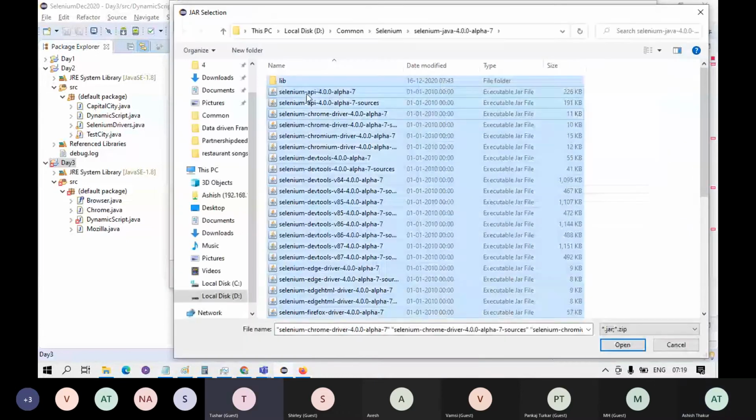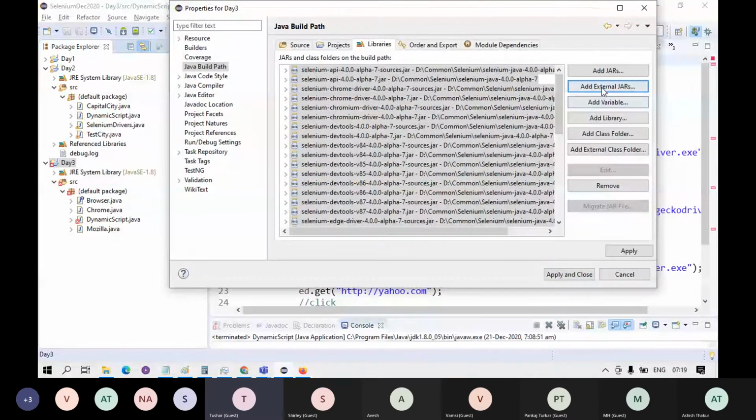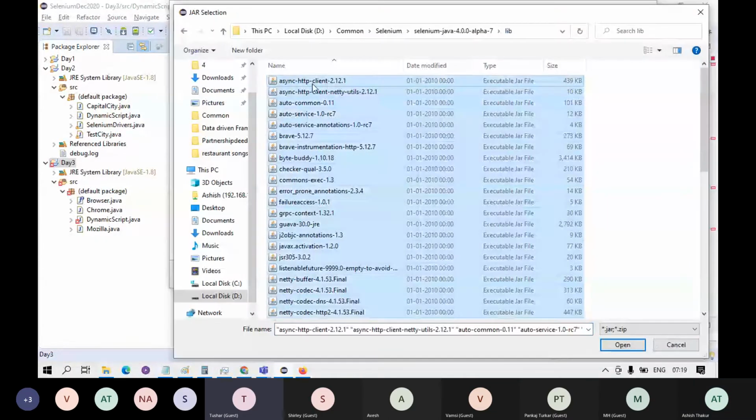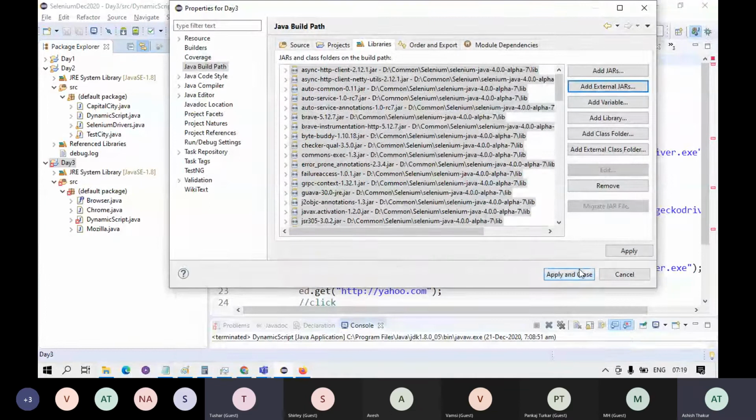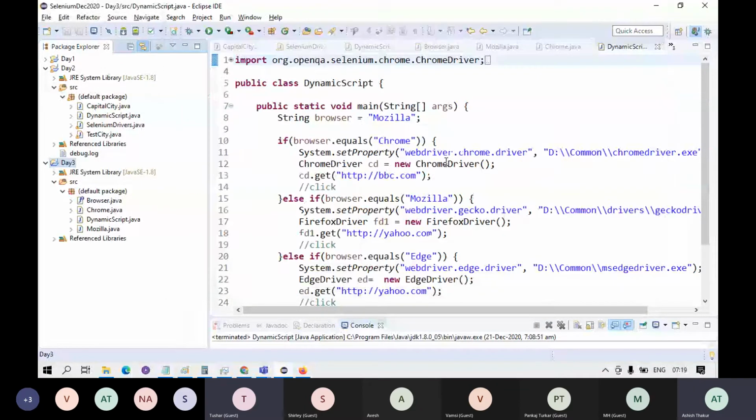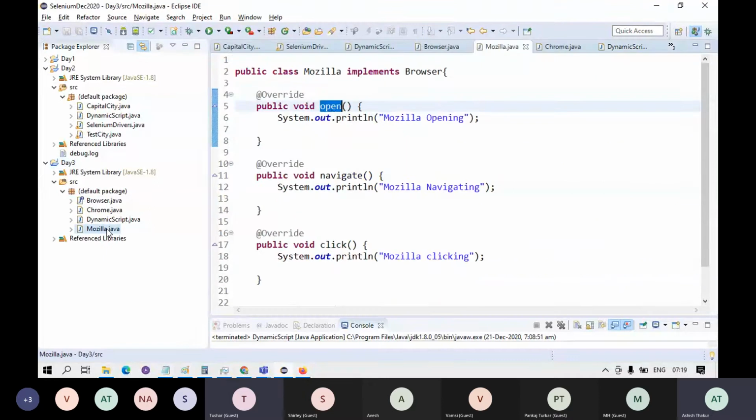Ashish, meanwhile, because you defined some methods in the browser class, and then we were overriding those methods in Mozilla and Chrome, are they overriding? Browser implementing, not overriding. It's basically implementation. And can we change the properties of that function as per our needs? Because we have written Mozilla opening and Chrome opening, for example.